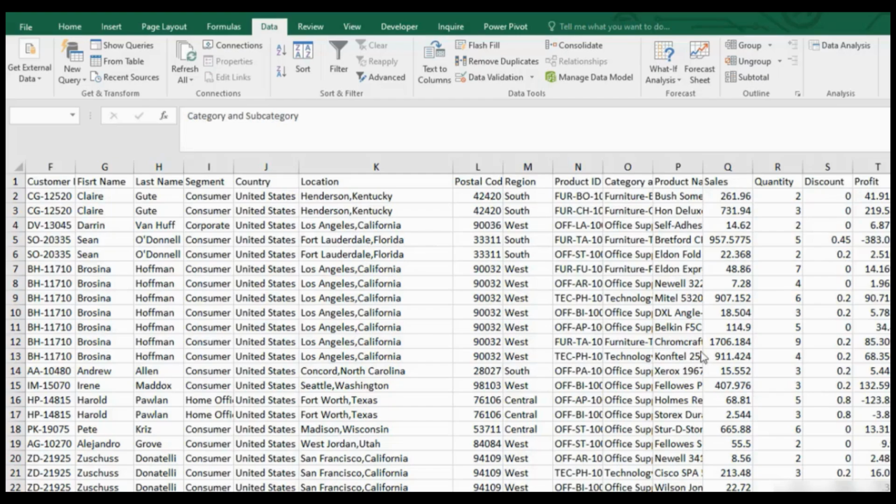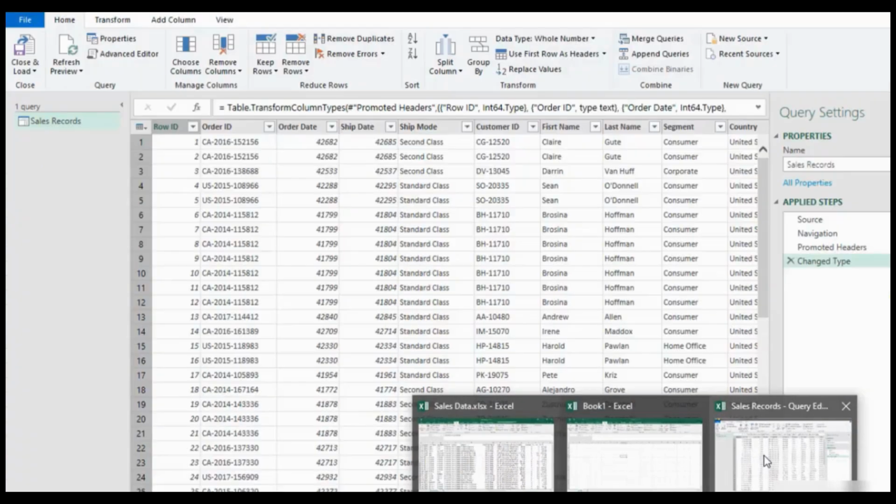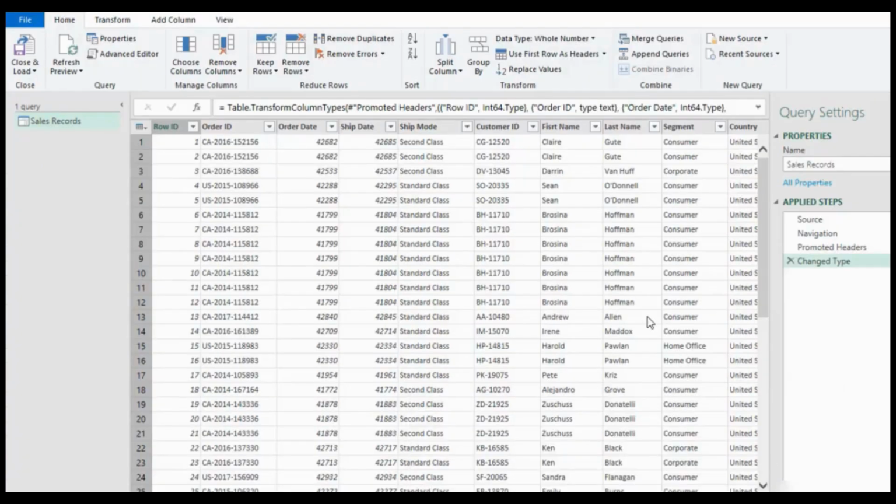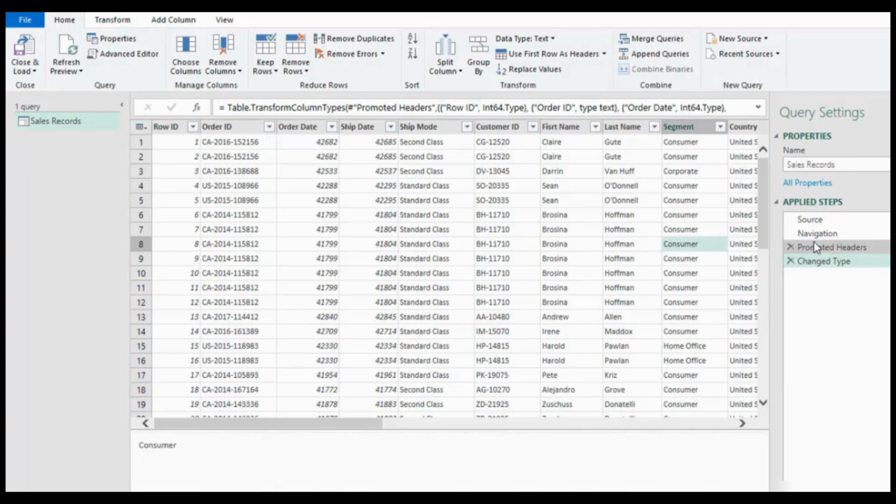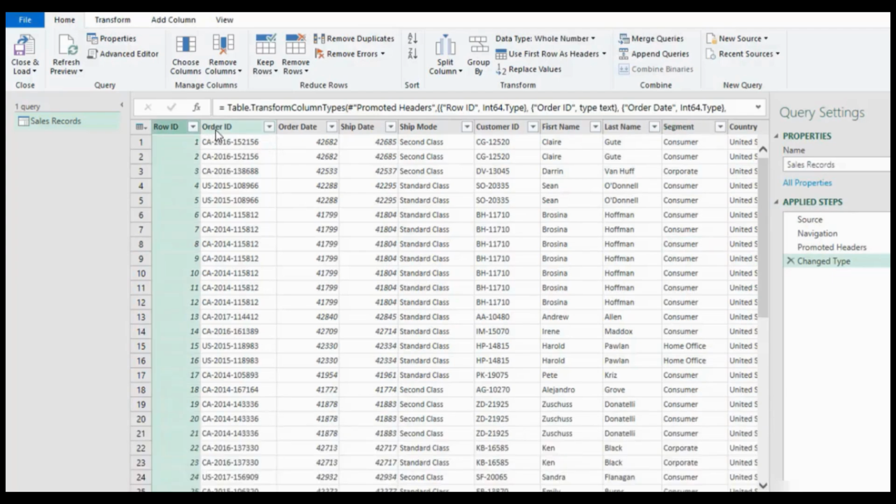If this data is ever refreshed, let's say new sales info is added after we do our transformation, the recording of the transformations in the Power Query Editor makes them available for us to always make use of. You see here where we have the Applied Steps. These are transformations that have been done for us by the Power Query Editor.